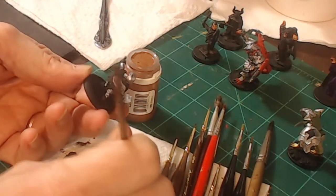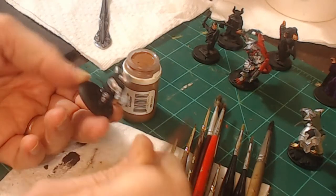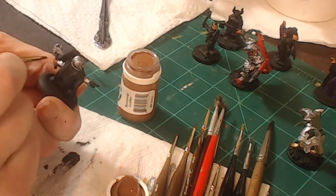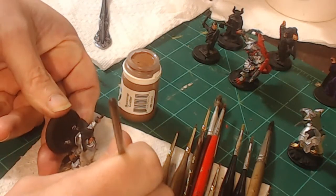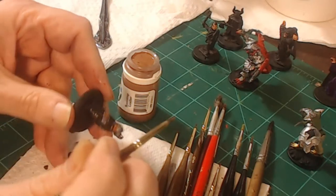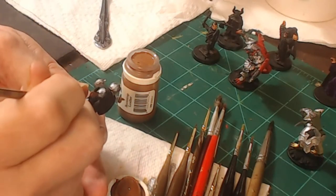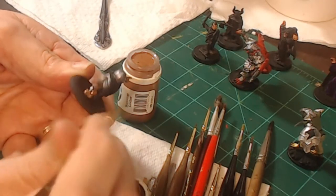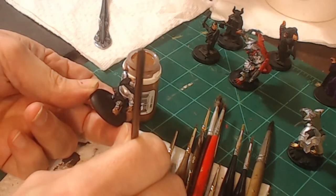All right, now on this dwarf, we're going to paint his boots and his gloves with P3 Bootstrap Leather. So here we go with the hands. This one hand where he's pointing, one hand where he's holding on to his hammer, and then reaching down to where the boots are at. He's got some stubby feet.